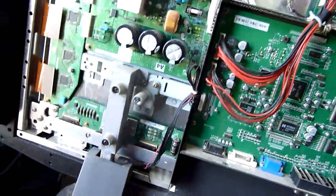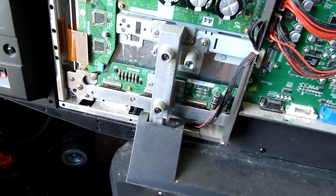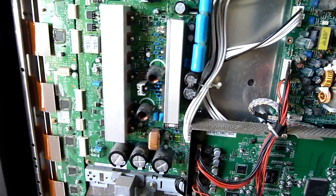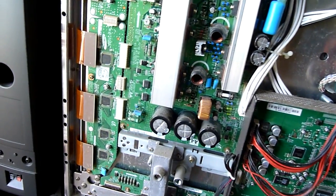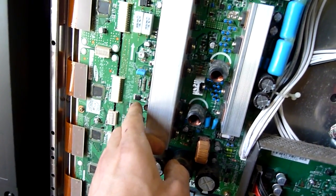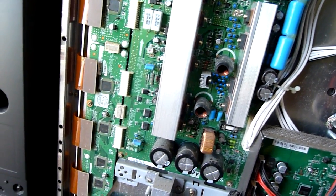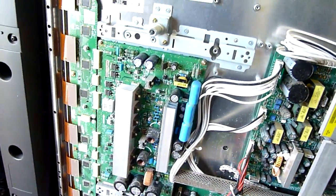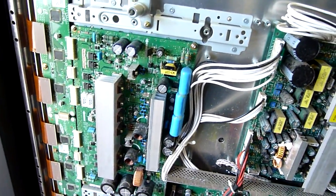These ones don't seem to have a Z sustain board. They've got the buffers at the side and bottom, but there doesn't appear to be a Z sustain unless it's built in partially to this one, because that's 42SD, S4.0, Y main — and that's X main. There's a digital board behind this but no other buffer board, so they're pretty straightforward, it's just a matter of finding out which one's short.